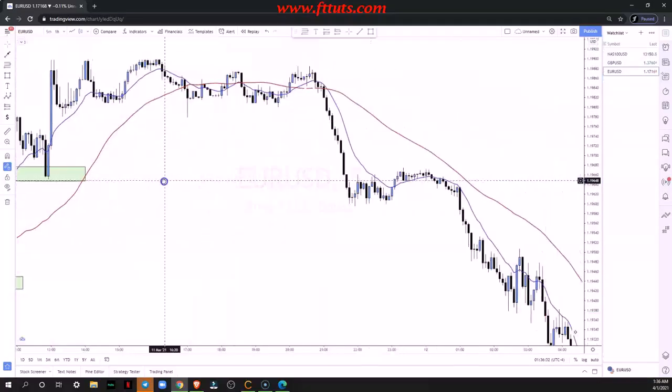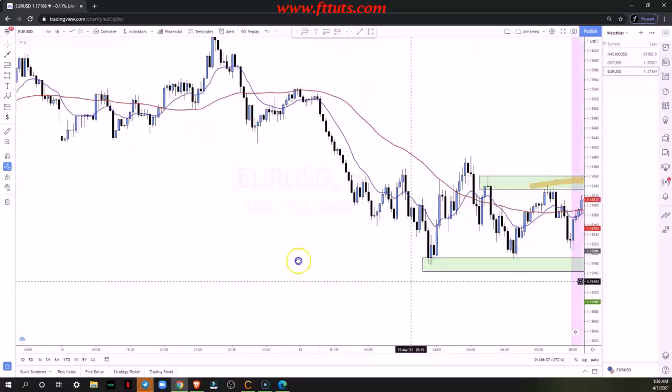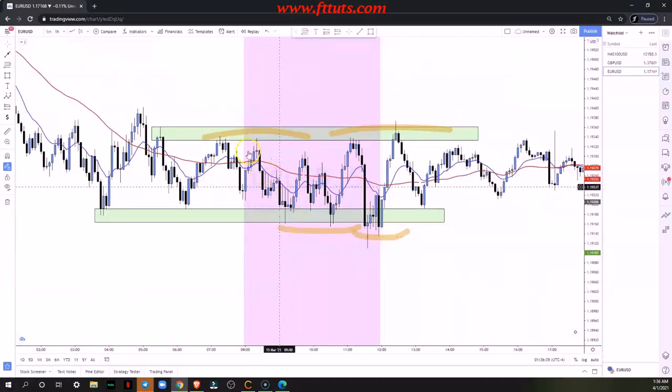Let's go to some more examples. All right, so this is a ranging market, okay? So again, we only trade at the extreme. So once this candlestick, this is a rejection candlestick, this is a doji, we'll be getting in for a sell once it breaks below this candle. And then right here, once it starts rejecting this zone, because this is a key area because it's ranging and this is an extreme, we take the buy.